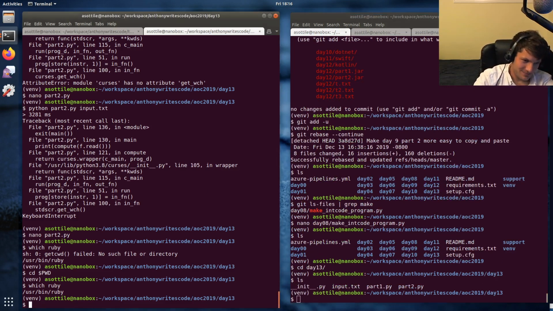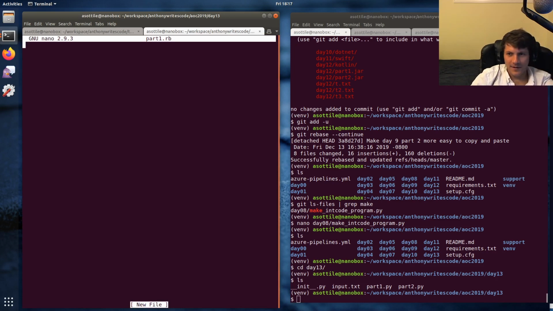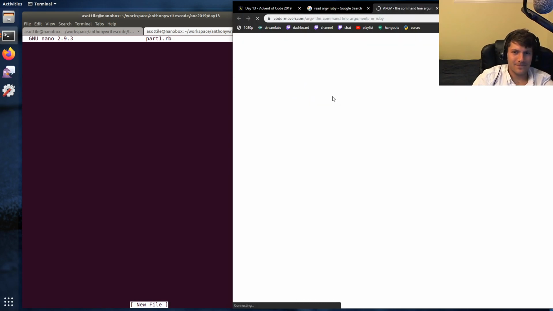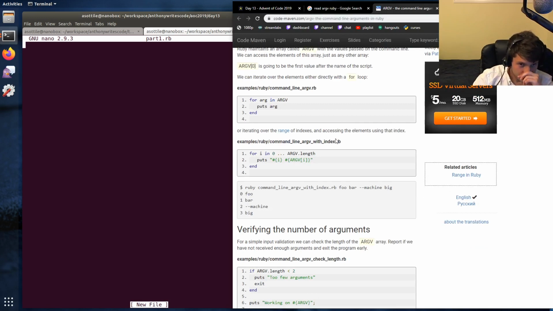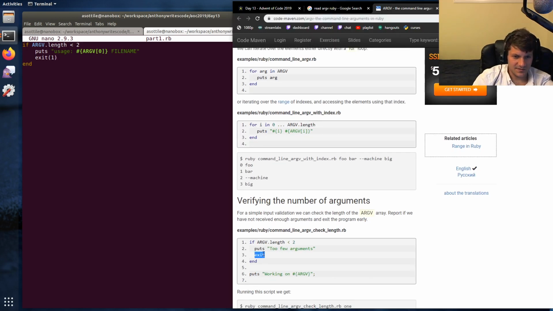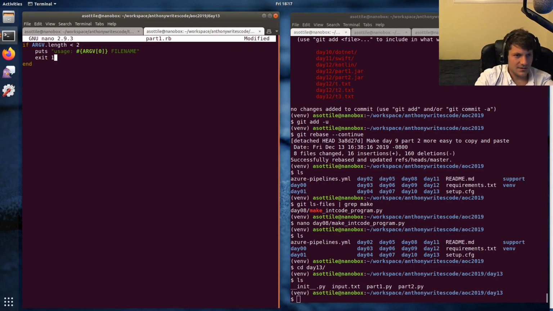Okay, let's write some Ruby. Be a little bit sad. What could go wrong? Alright, so read argv Ruby. Big variable argv. If argv.length is less than 2. I think it's end in Ruby? Yeah. Then we put usage. That's how you do format strings in Ruby, I think. Something like that. Let's see, what do they use here? Exit. Can I do that?